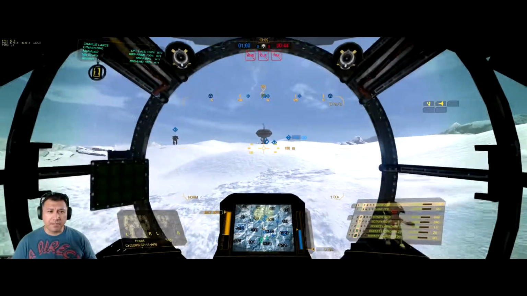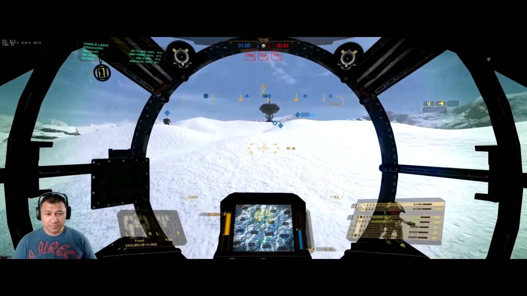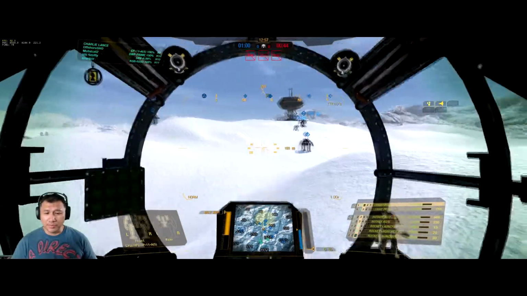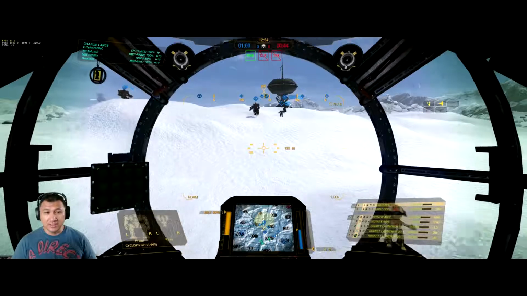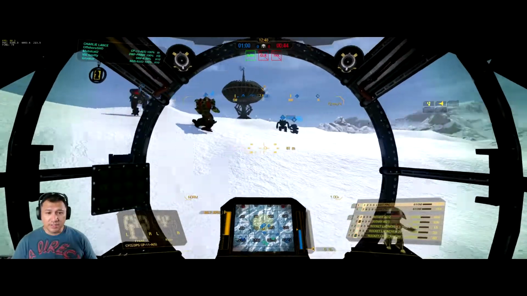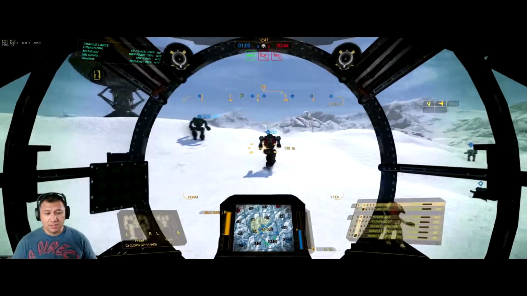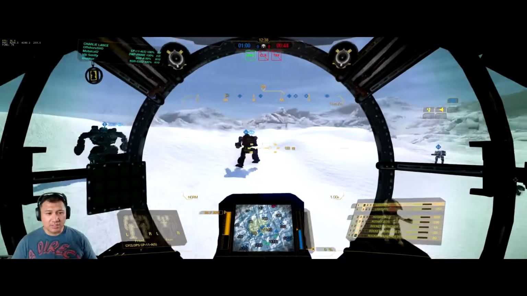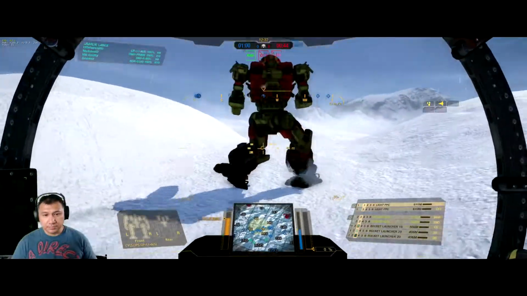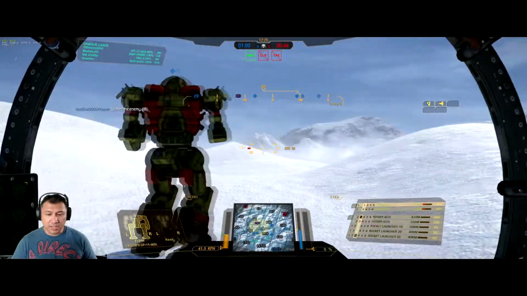I should get some cockpit Halloween items for this mech. And I think we've got about 40 matches to go before we can actually get one of the free mechs in the Halloween event. You get to pick between 4. I believe one is the Nova, another one is the Stormcrow, the Hunchback 4P, and I can't remember what the last mech you can get for the event is.